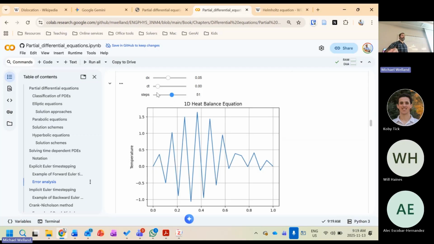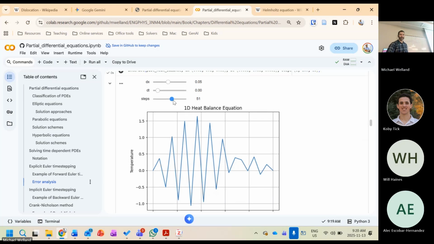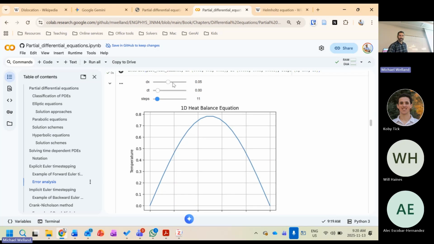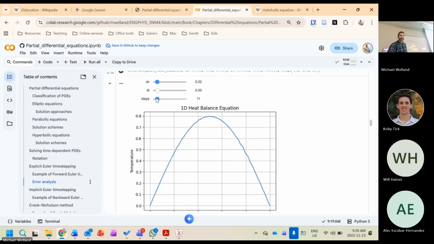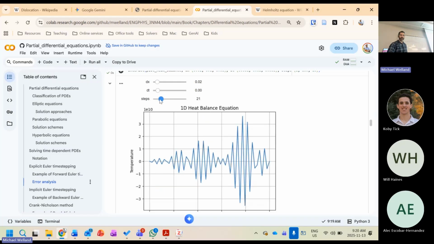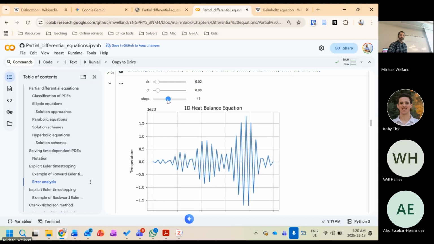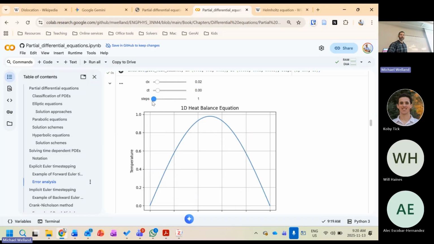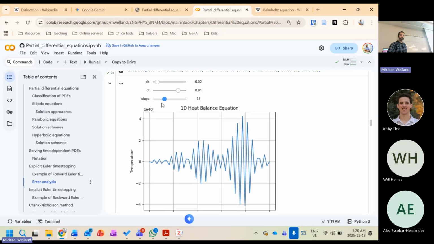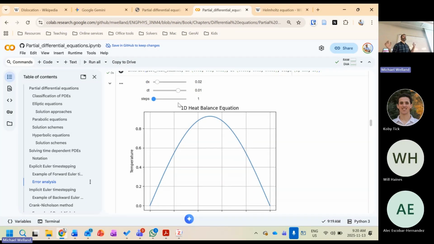This isn't a problem with the code. This is a problem with the physics. Depending on your spatial steps, even just doing smaller time steps, you're going to have all this garbage coming up. Look at this, 10 to the 4. Does this remind anybody of anything?